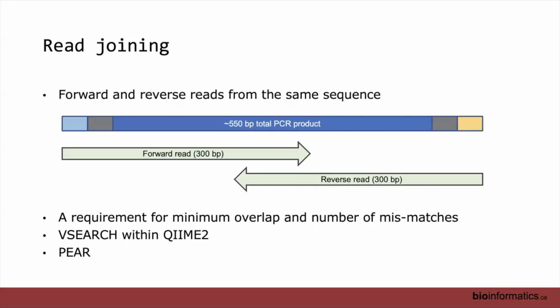Okay, and so then usually we're using vSearch within QIIME 2 to join these together. That's the name of a program that joins reads. There are other options. PEAR is one of the ones that's often used more for metagenomics. But I'm sure there are many other options as well. I don't know that I've ever really looked and compared them. Some of them seem to do better jobs at dealing with errors between the reads. Maybe that's a good thing, maybe that's a bad thing. It depends. But there are many options.